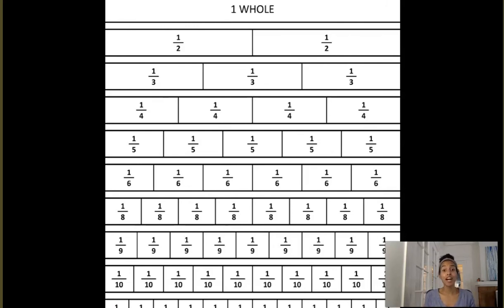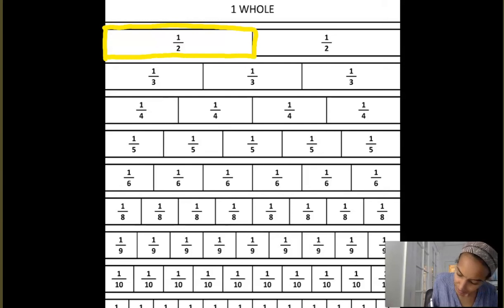First, I need to find where 1/2 is. Found it. Okay, so I've highlighted 1/2. Just that half of the strip obviously is 1/2. If we highlighted the whole thing, that would make it a whole, because when you add 2 halves together, it makes a whole. I need to decide what fraction is equivalent to 1/2, but I can do that super, super easily.